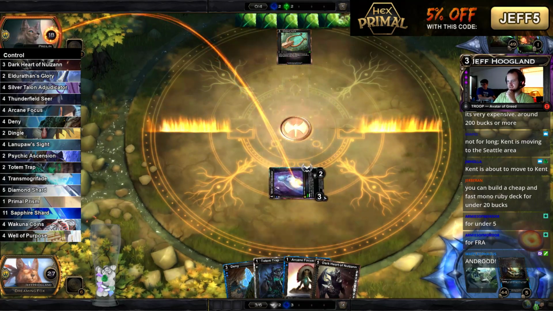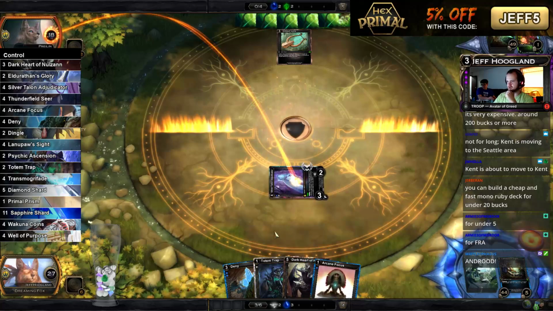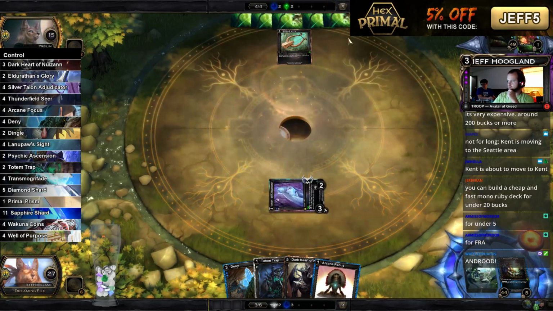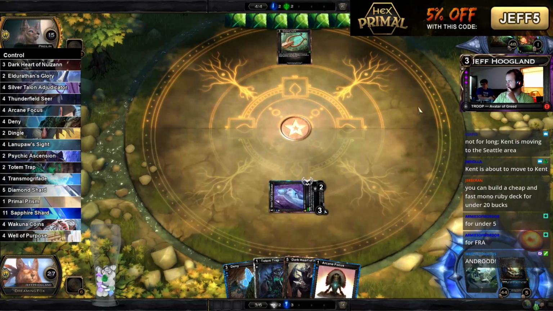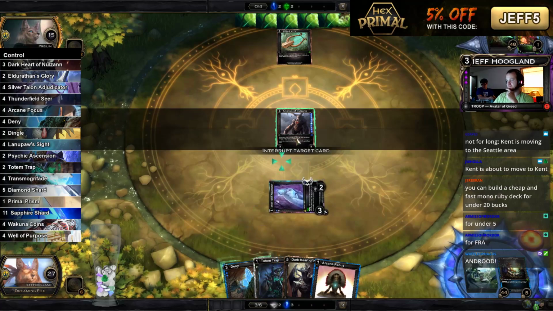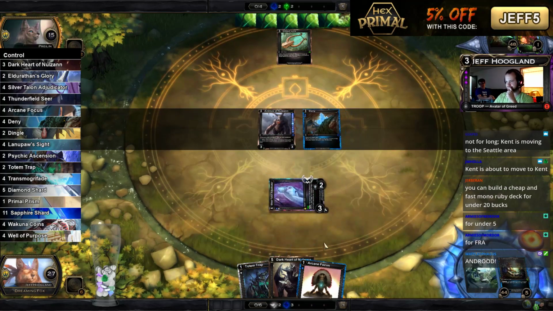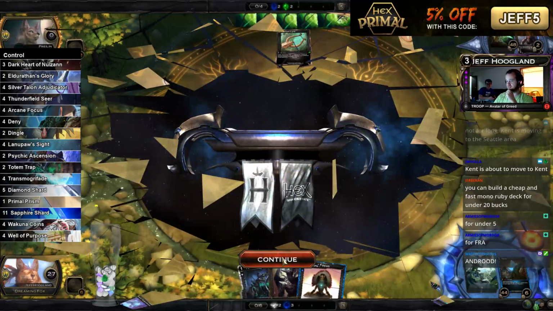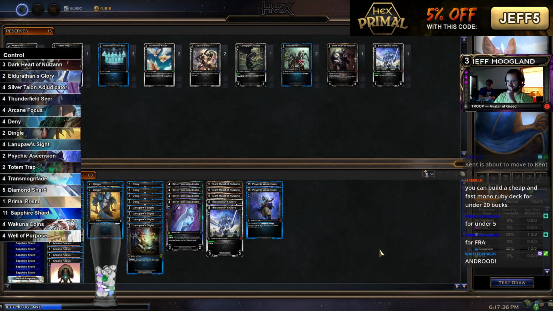Attack with this. I could play this Arcane Focus to draw a bunch of cards here, but I think I want to just hold the deny up. Not quite sure what my opponent is doing. It always feels bad anytime you say, "Oh, shuffle that one in." All right, opponent concedes. Not quite sure what they're doing.